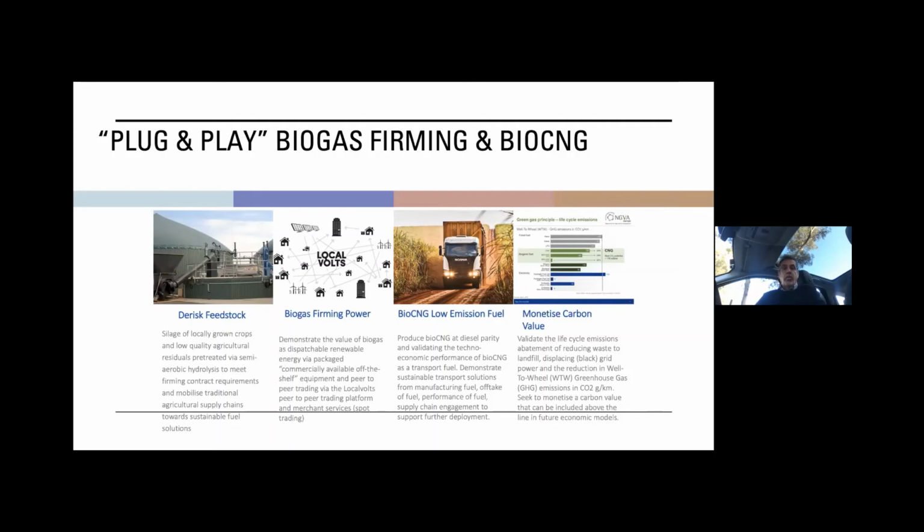We certainly know what to do with biogas and to create the best benefit of that, and the flexible approach to that in terms of what we can produce from it. We're working with companies now looking at producing hydrogen from biogas, as well as biomethane, as well as compressed natural gas for fuels. And then finally looking at how we monetize carbon value as well. There will be a global market in carbon at some point, and really how we plug into that.